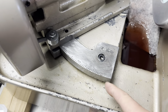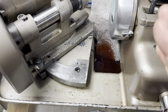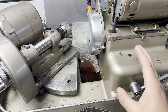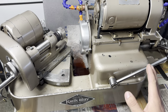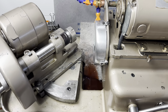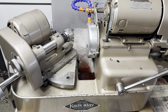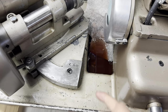Probably one of the most wild ones is that the machine shop's so busy that they don't have time to clean up their machines. And, you know, that's kind of a pet peeve. Don't do that. Machines need to be kept in good shape. Otherwise, they're going to get worn out and you're going to produce crap. No way around it. And, you know, take pride in yourself. It's probably a nice virtue to find a machine shop that takes good care of their equipment and prides themselves on how they're presented. Start with the valve grinder.